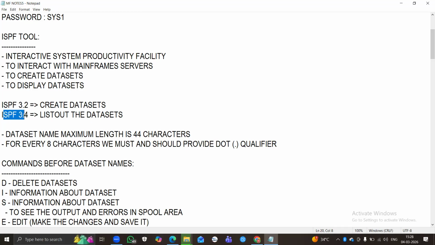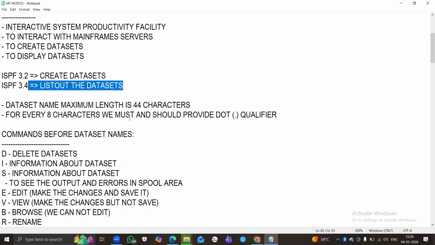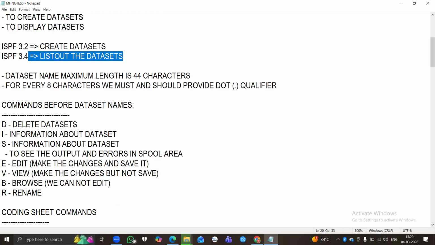In the ISPF tool, choose option 3 Utilities, or DSLIST, to list out the datasets we have created. You can also directly give 3.4 in the ISPF command line, and it will navigate to open the datasets list.